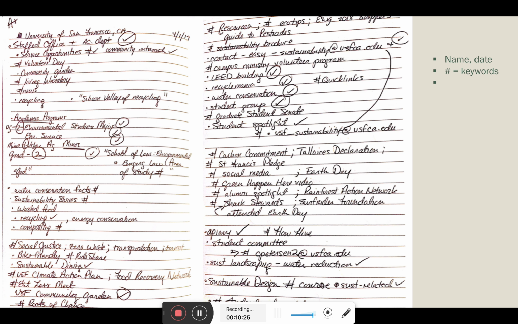So, academic programs. Some university sustainability website pages are going to list the sustainability majors that they have on campus. Other ones, I will just go out of the sustainability website page, and that's the only time I do, and look up, for example, University of Southern Miss degree programs. That way I look for programs that have environmental conservation or sustainability in them.